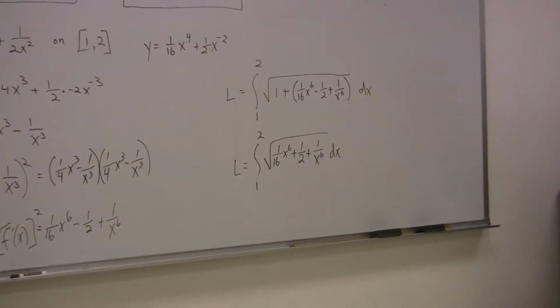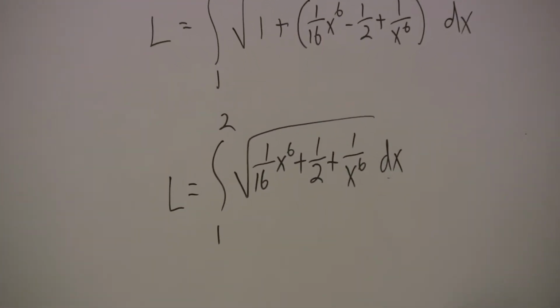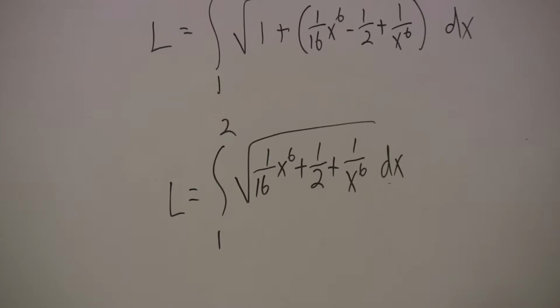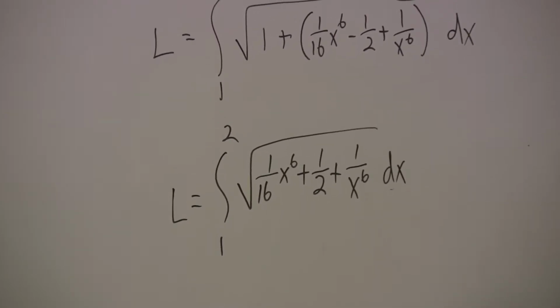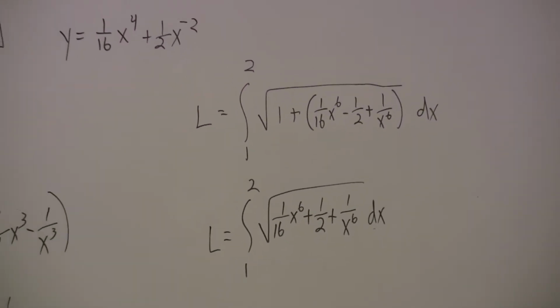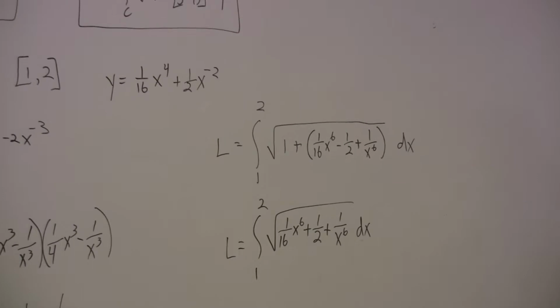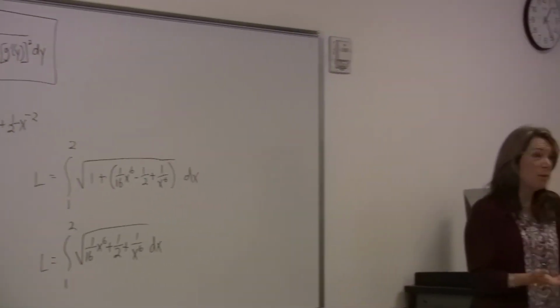Now usually right about here, I'm waiting for you guys to catch up. Right about here is where people think they're stuck. I don't know how to integrate that, that's a mess. Do I do a trig sub? What do I do, right? There will almost always be a nice way to either simplify or maybe a nice u sub. Sometimes you'll end up with a trig sub problem.